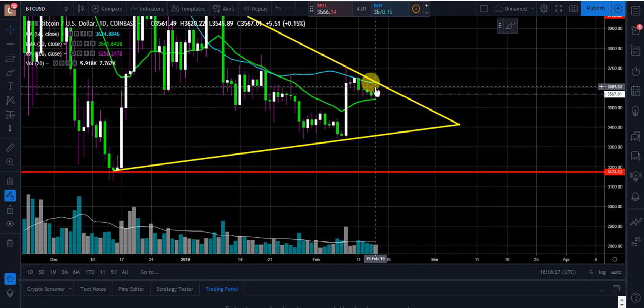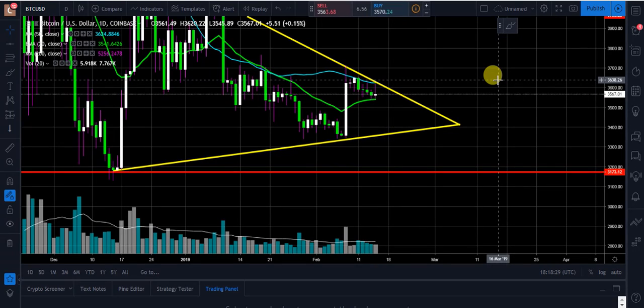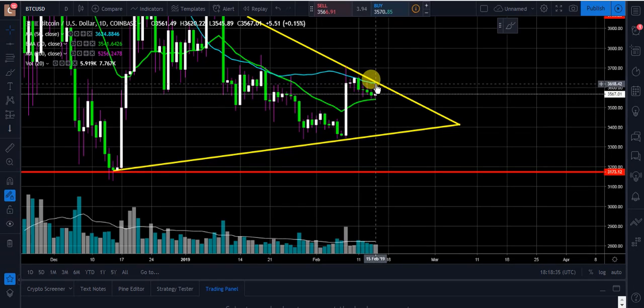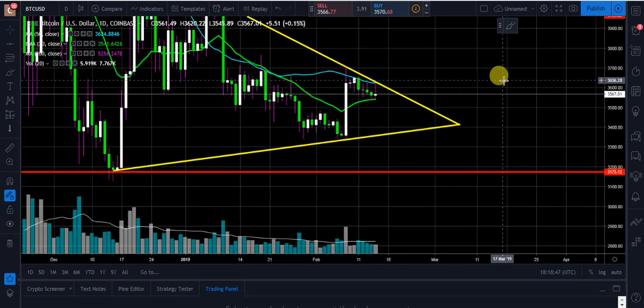So the bulls and the bears have just been in here battling, fighting. That's what you have to picture. The bulls and the bears just fighting back and forth, fighting back and forth. So the bulls try to push it up to this 50 moving average here along this trend line, and they were rejected and pushed down. See that? So the bulls are trying to push up. They got rejected by the bears and they got pushed back down.